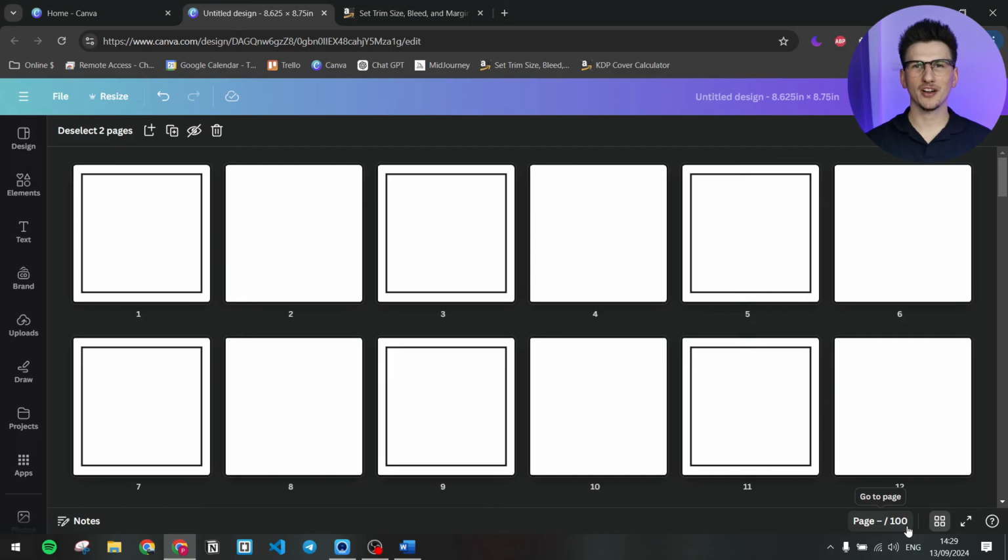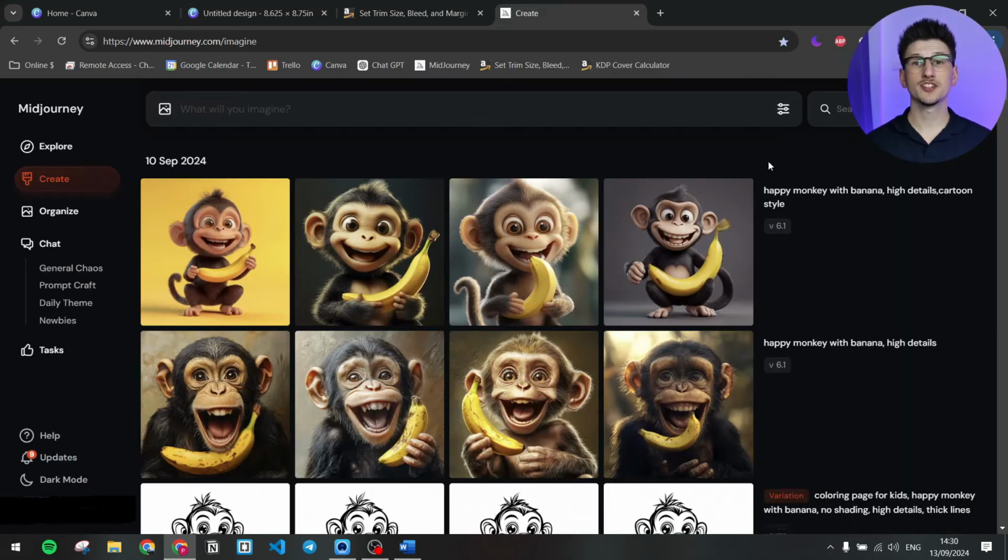We can now get to the fun part, which is generate the images in order to populate our coloring book. In order to generate the images, we're going to be using Midjourney. At this point, you should have a good idea on what your coloring book's going to be about. However, if you don't, it's very important that you perform a keyword research in order to find a niche that will actually sell. There's no point of making a coloring book that there's no demand for and that's not going to make any money. Our time will simply be wasted, so we want to get this right before we commit.